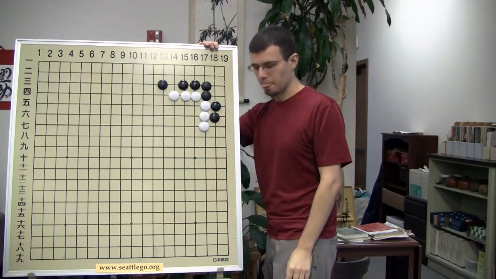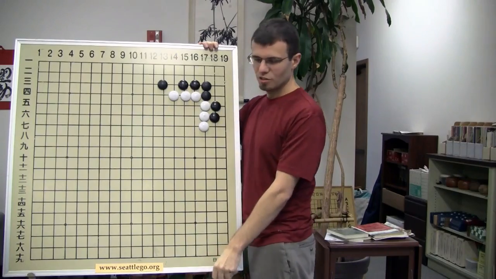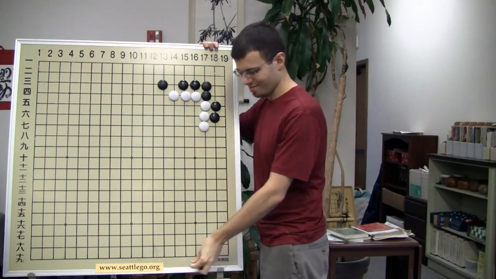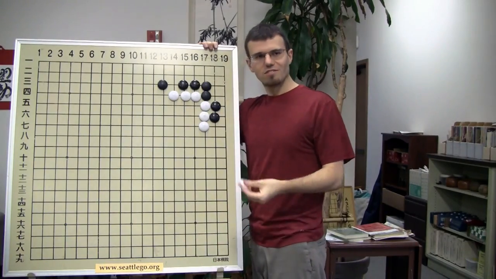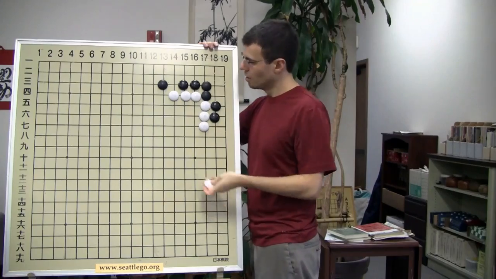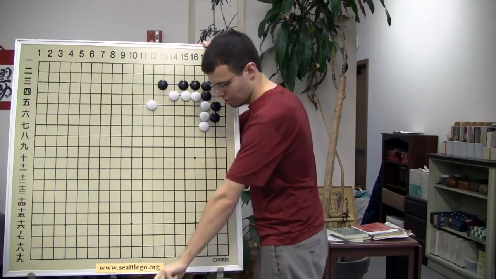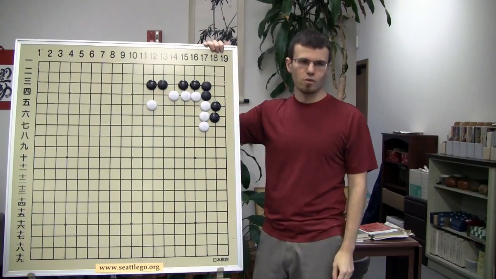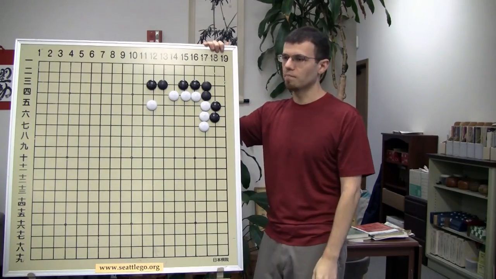Now we play here. And at this point, many of these moves are actually tanukiable in this variation. Again, it's a peaceful variation. It's not like after this move everything is basically tanukiable. But White can continue here. The most proper move for Black is to continue here. So this is sort of like the Joseki plus maybe a little bit of follow-up.